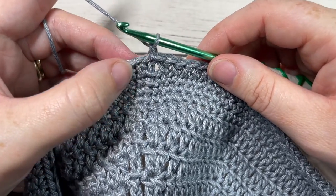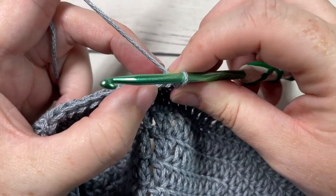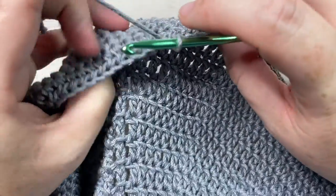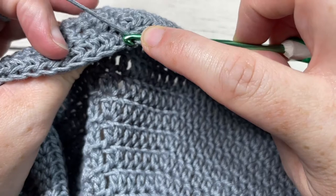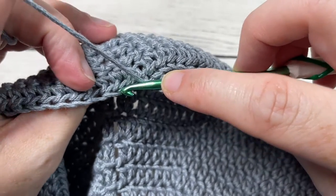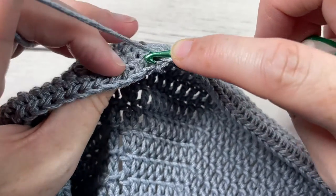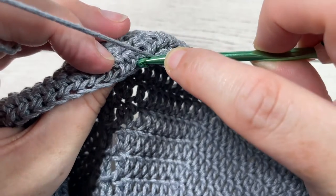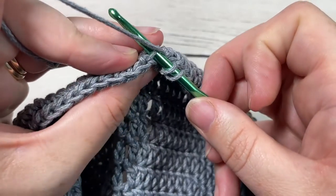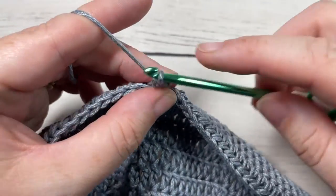So when you look at your stitches, you have the front of the half double crochet. Up top, you have your back loop and your front loop of your stitch. In back, you have a horizontal bar that runs along underneath your back loop. This is your third loop. So as you're working your half double crochet stitches, you're going to work at the back of your stitch, insert your hook under that third loop only, yarn over and drop a loop, and yarn over and pull through three.